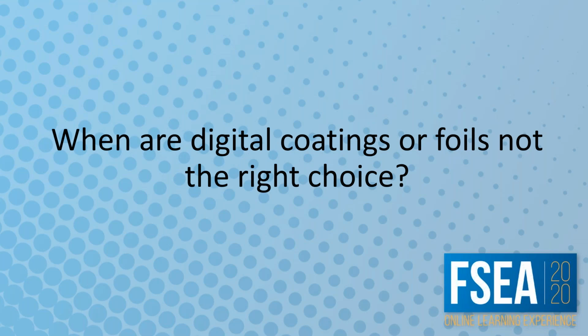That's when it's great, because once you get a die for traditional, you've got your die. So we look at the overall job and say, how are we going to handle this? What's our timing? If we have a client that we just inventory covers for, for instance, their annual reports, we can run them on the digital machine when we have a bit of downtime. We can do larger runs, but usually it was due yesterday, so we don't really have that choice. But we usually just take the job and figure it out.